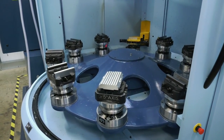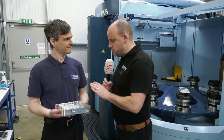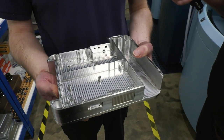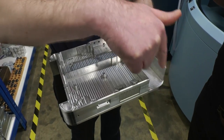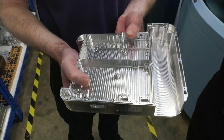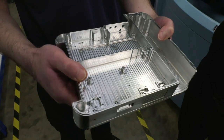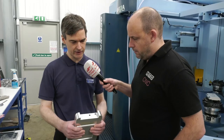Previously this was quite an arduous process with a lot of risk in moving the part around. For the second operation — machining this in one hit — you come in initially with what we call a 60mm alumaster and do high-speed machining to rough all the metal away. You can see the roughing toolpath here. That takes away the majority of material, then you come in and do what we call rest machining, taking you closer to small radiuses for your cutters. From there it's a process of finishing all the surfaces, drilling all the holes, tapping, thread milling, and accessing all different sides of the part.